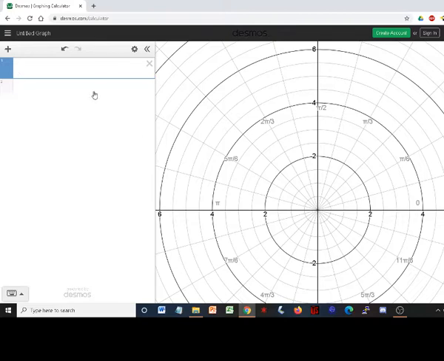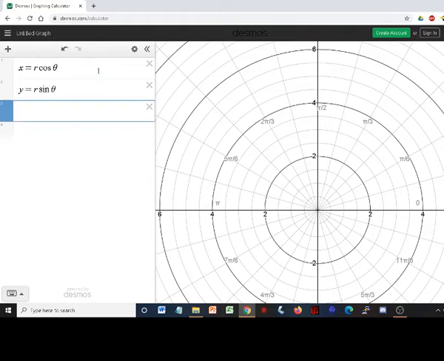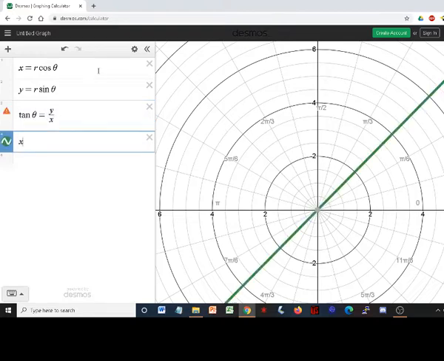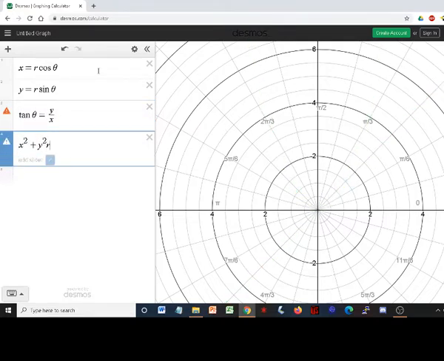Okay, so in your workbook, it gives you some equations that are going to make no sense here in Desmos, so hopefully they won't graph. But it says here are the ways that you convert between the two, and we'll do a couple conversions here. Tan theta equals y over x, and then x squared plus y squared equals r squared. These are the 4 equations you're going to use to convert, and you can see if you have a polar point, it's pretty easy to convert to x and y because you just plug and chug.